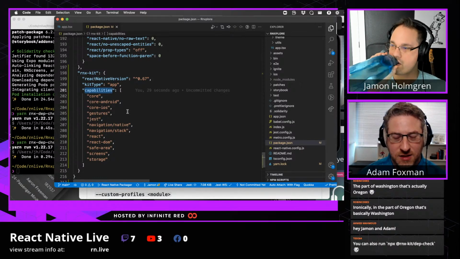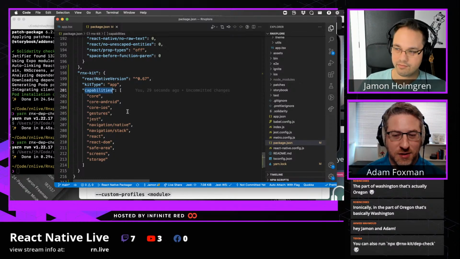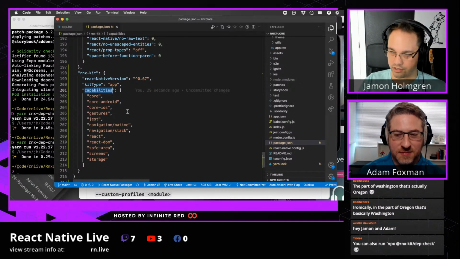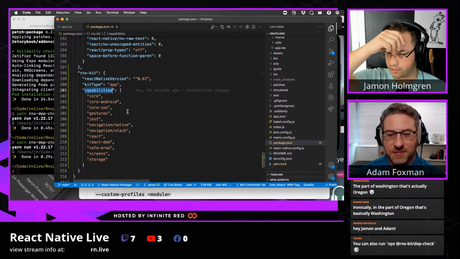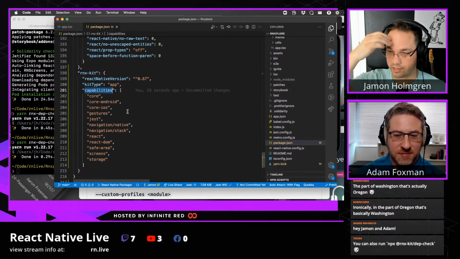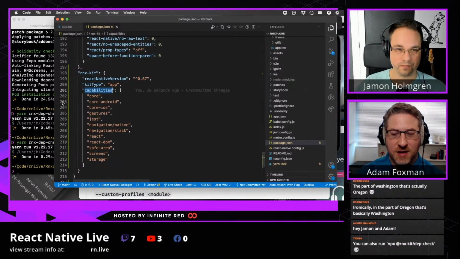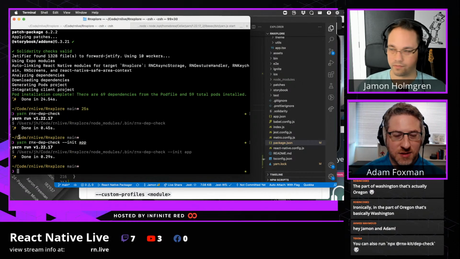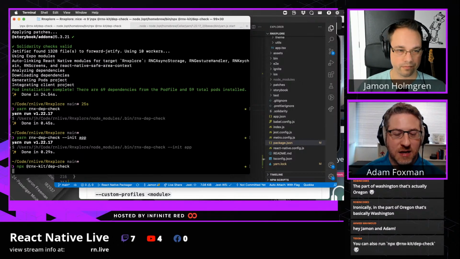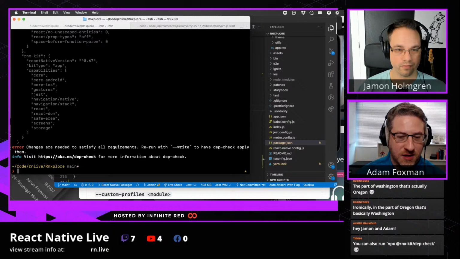I think Tito should just jump in and correct me if I'm getting this wrong, but Tito said that you can run this with npx without installing as well. You can just do npx @rnx-kit/dep-check. That is good to know. Yeah, it's got its own CLI, because it's such a helpful standalone tool. But behind those are package versions that it's discovered by looking at your dependency tree.